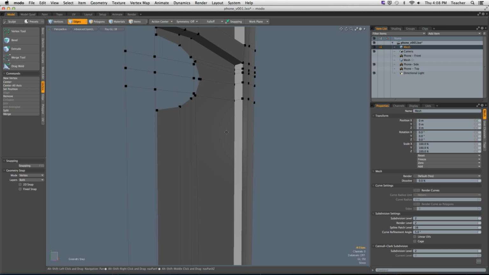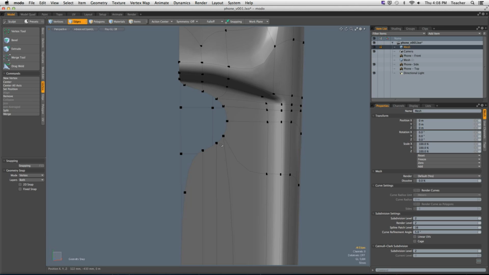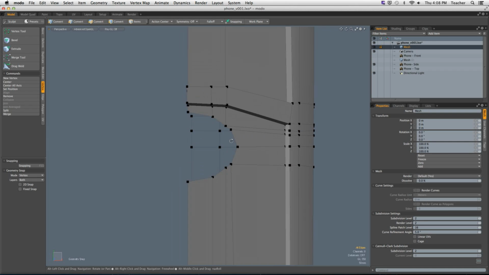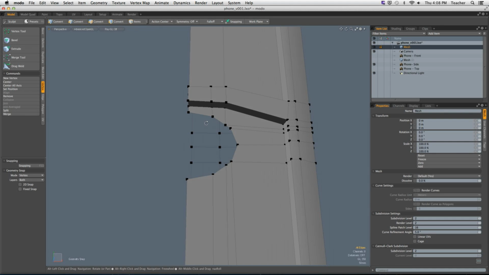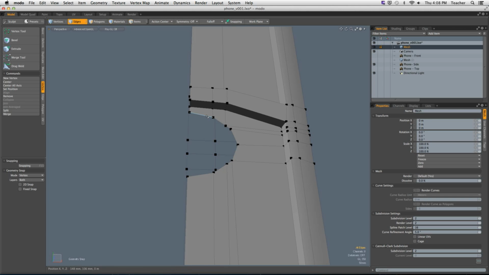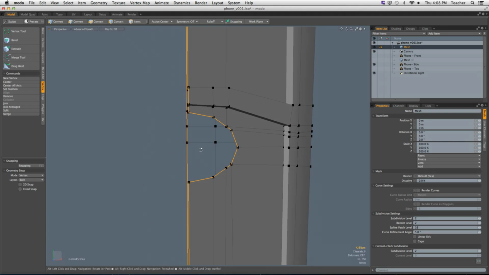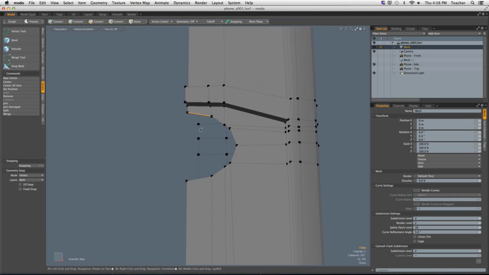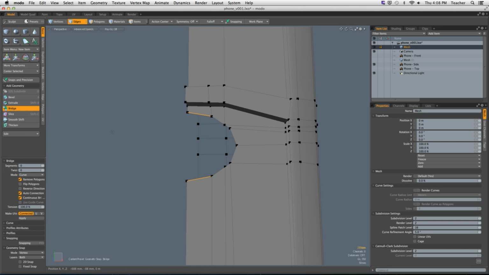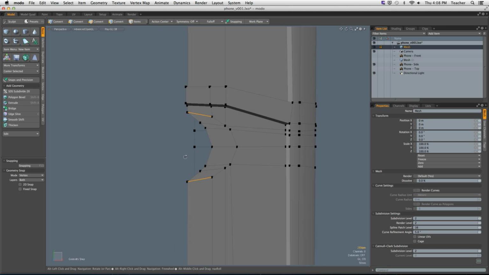There it is. Hit the tab key. The shape generally conforms to what it should. And now I can maybe just bridge these together. There we go. Yeah, that kind of worked.